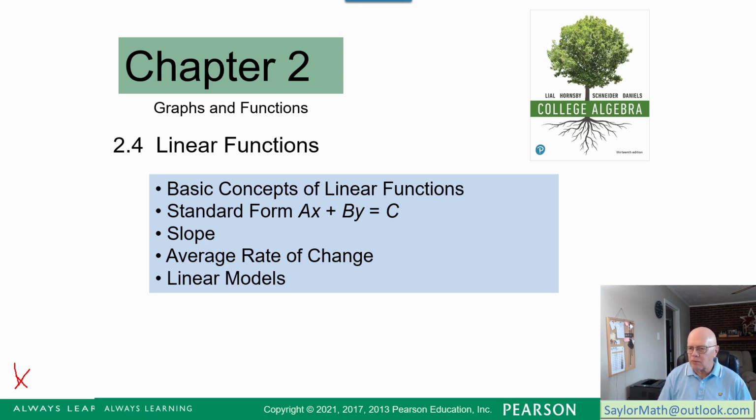The last time we talked about functions in general, we started talking about relations. Relations are just sets of ordered pairs, very general. Functions are special relations, where every first coordinate has a unique second coordinate, or x and y's. Every x has one and only one y that goes along with it. Now, taking that one step further, we're going to talk about linear functions this time.